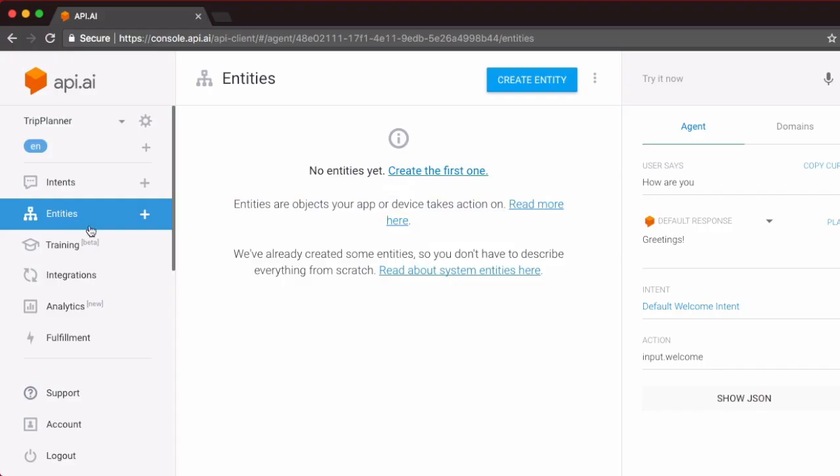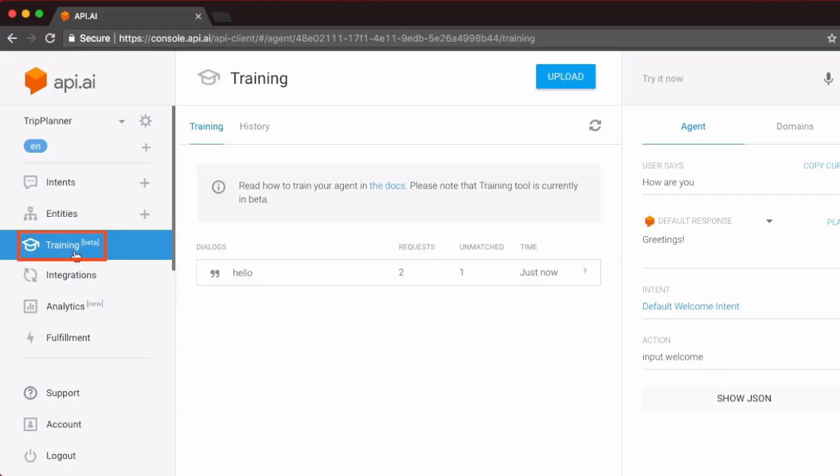Now, you can explicitly train your bot in some specific ways. Google gives you some handles that you can use to tweak your bot. The documentation contains all the details of training. We won't be covering it in this course. Here, you can see, though, the history of the conversation that you've had with your bot. We've only ever said hello to our bot, so that's the only dialogue that's present there.